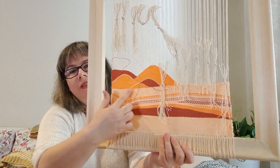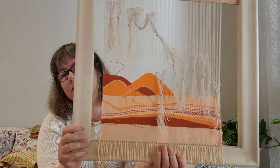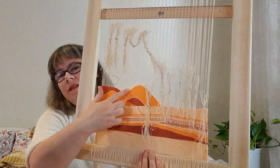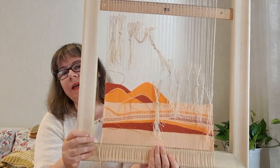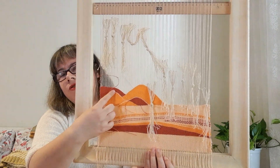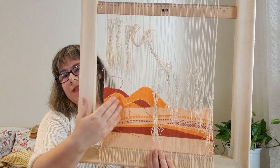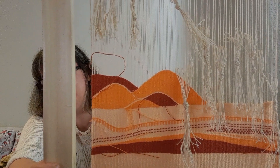I had done up to here last time, and now I have done these mountains. What you do is mark a shape with a pen — you can see right here what I'm weaving now. I mark a shape and start at the center, because the shape is taller in the center than on the sides. So you have to start weaving from the center and go more towards up than towards the sides. My explanation is horrible, I'm sorry.